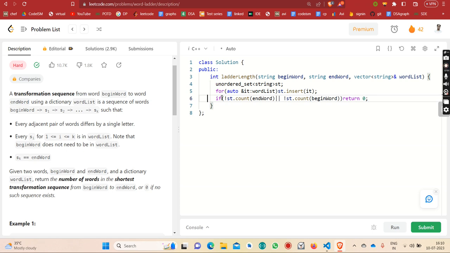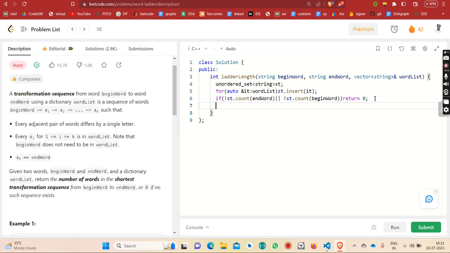Why have I written this? It's just an initial check: if the end word or the begin word is itself not present, then what's the meaning of a transformation from the begin word to the end word? We would have to return 0. Obviously we would not have found any transformation sequence which can transform the begin word to the end word, so we would directly return 0.